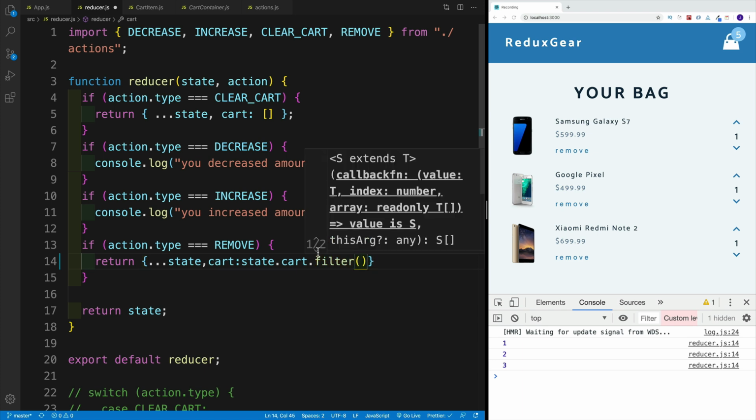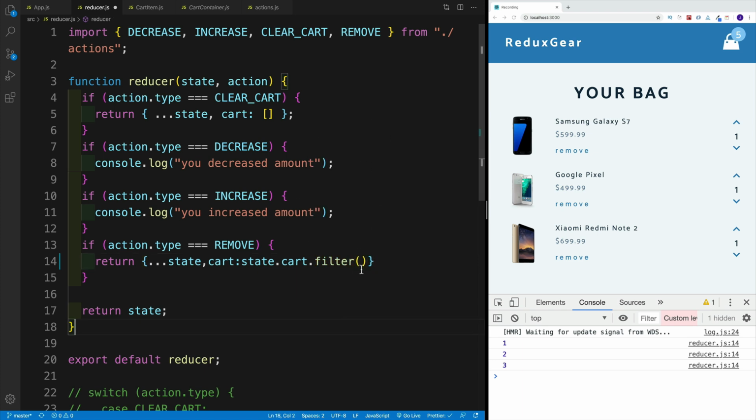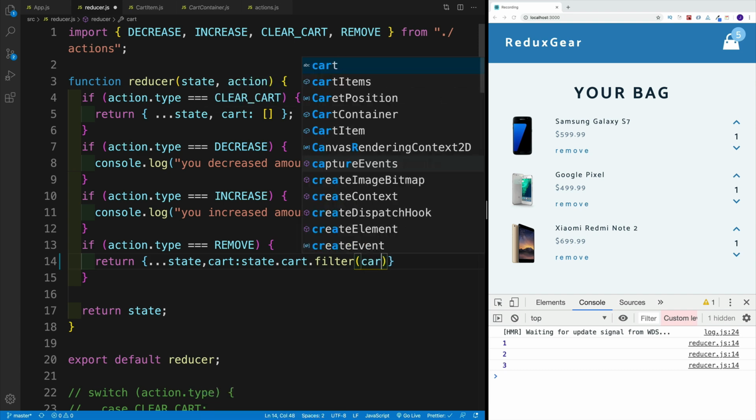So you know that for the filter, we will iterate over our array, and then we will call the callback function against each and every item in our array. And I simply would want to check if the item ID matches whatever I passed here as a payload, then of course that item will be removed. So if the individual item ID matches, then it will not be returned in my new array. So we have the callback function, and in the callback function, the parameter represents that particular item in the array. And since it is a parameter, we can call it whatever we would want.